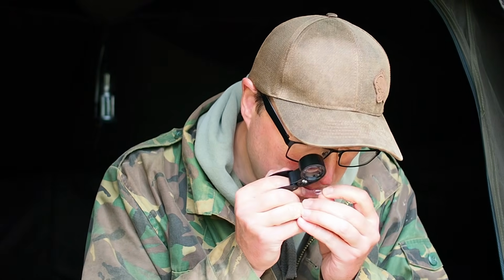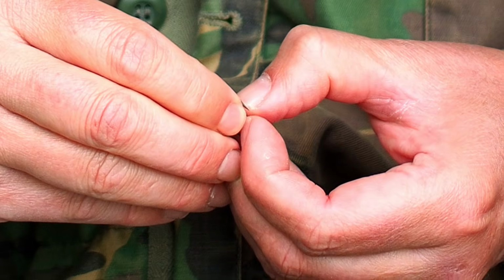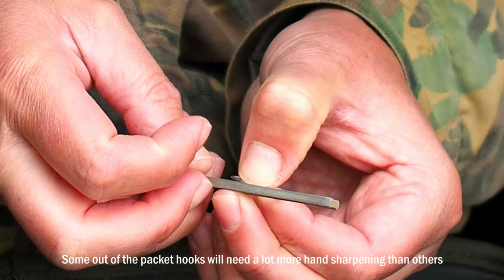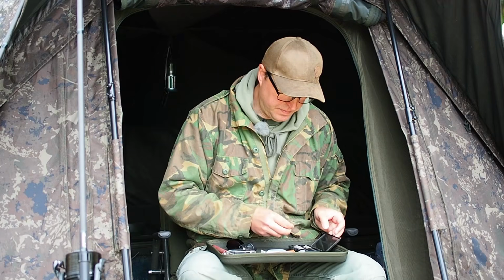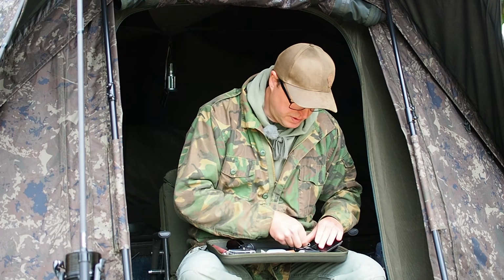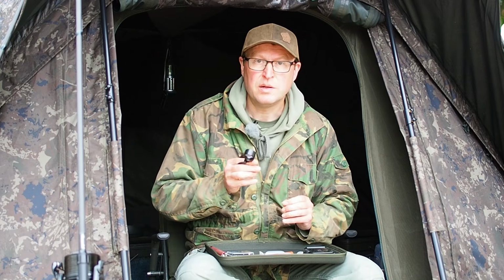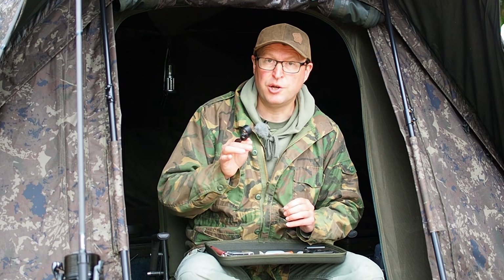So the first thing I do is take the time to go through a packet of hooks, check every single one, correct any ones that are less than perfect, and then I'll arrange them neatly in a box so that I know I can just go to that box, grab a hook, and it'll be perfect. Now it's really important to check these hooks in two planes.